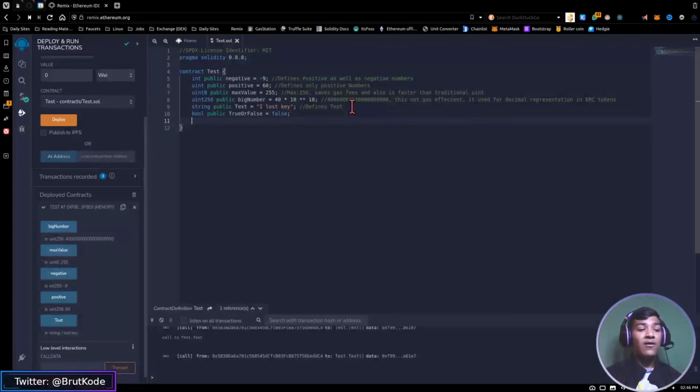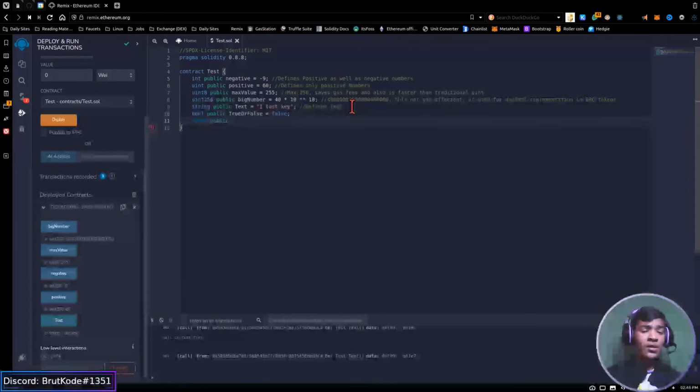And then we have something called bytes. So this basically converts a string to bytes. This is an advanced variable used in low level coding, so we would just be looking at it from above.